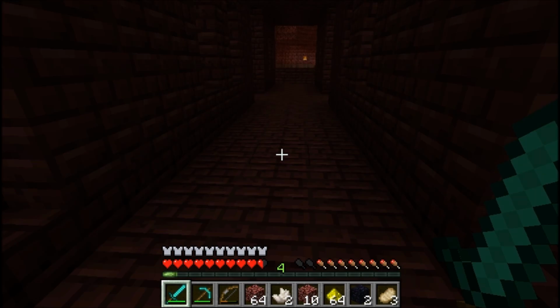Cool. Put that there. Don't want to fall. Okay, let's make sure we don't fall because I don't want to fall. And I'm going to... Oh, hopefully not take so much damage. All right, we're going to heal up real quick. Awesome. And I'm actually not going to run on the soul sand. Cool.